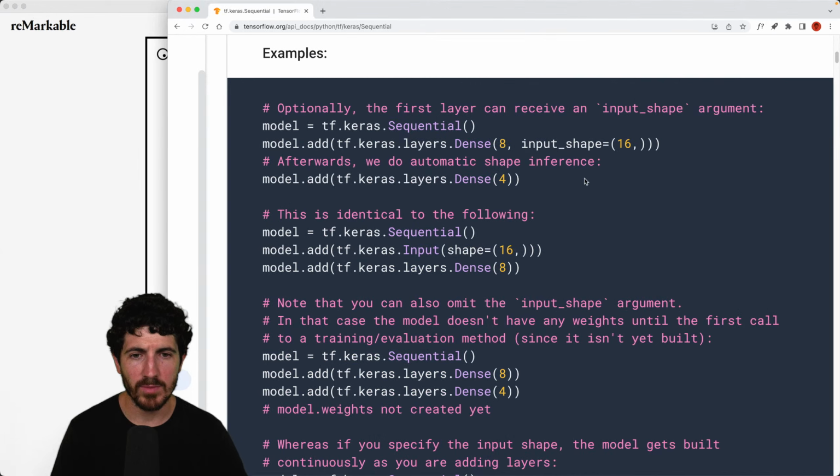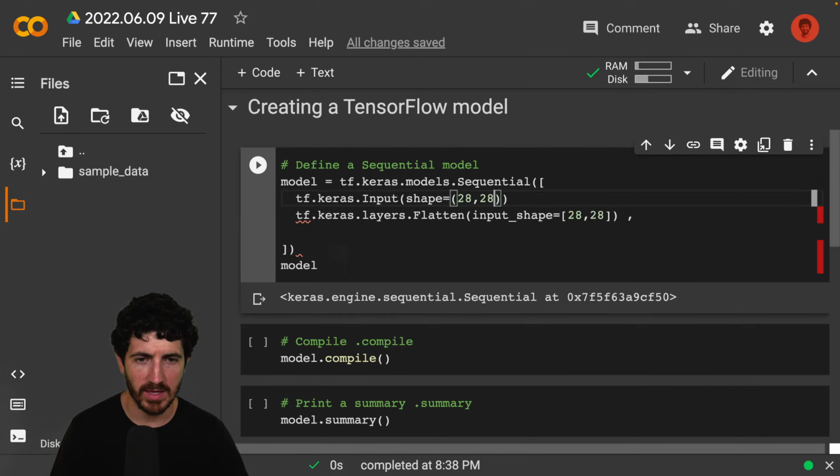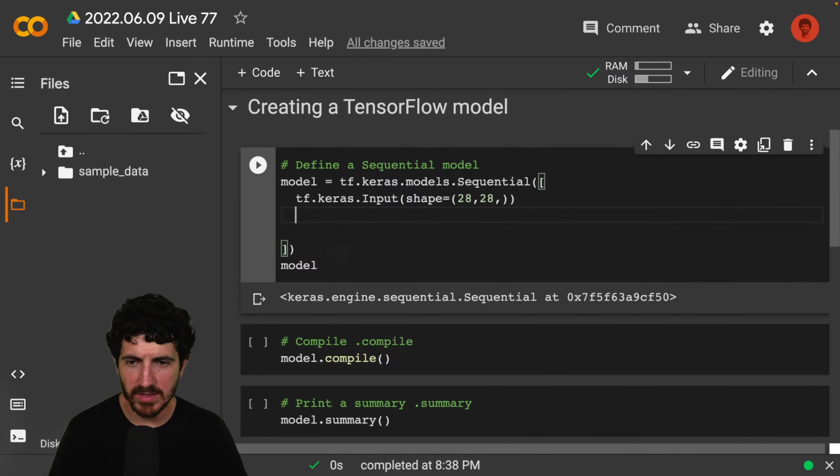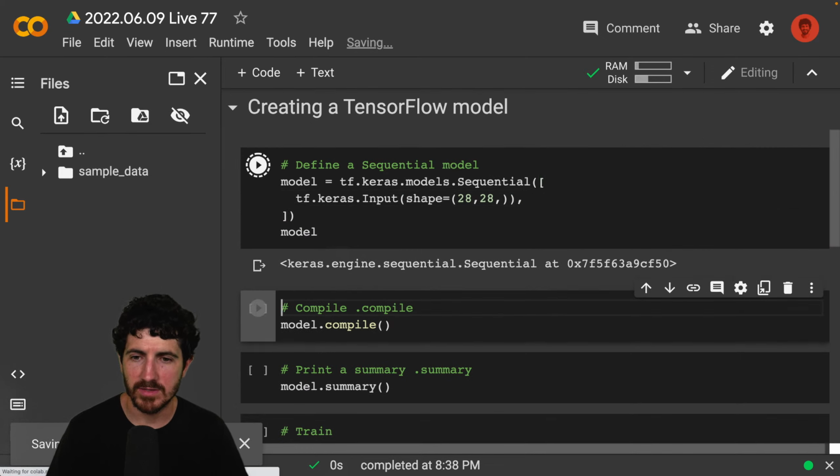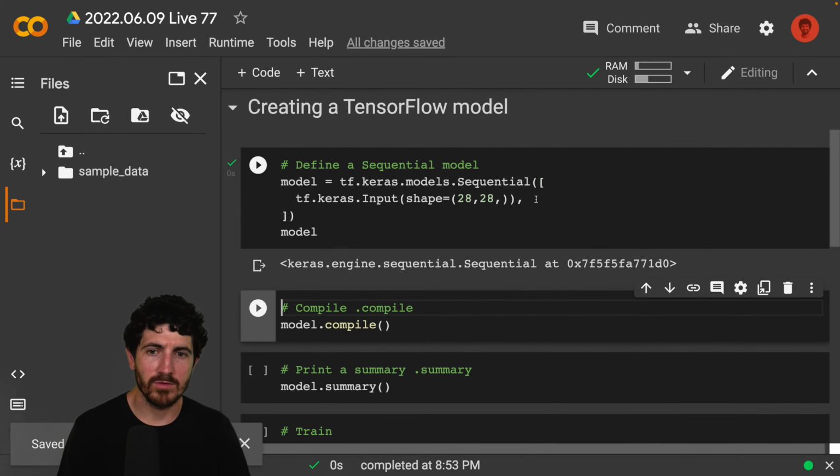Why are they putting the comma? Is that because that makes it able to take any amount of input, like a batch? Maybe. All right, so let's just remove that part. All right, so let's see if this works. Okay, so that seems to work.